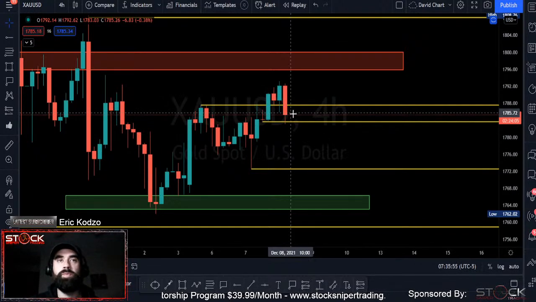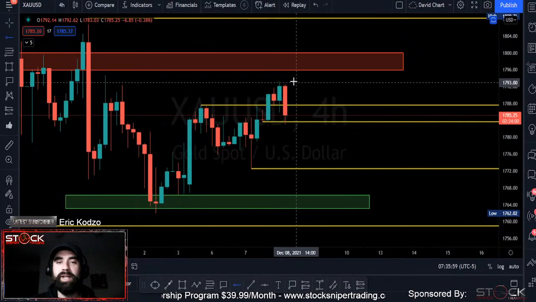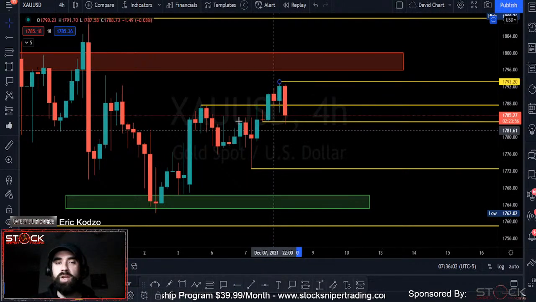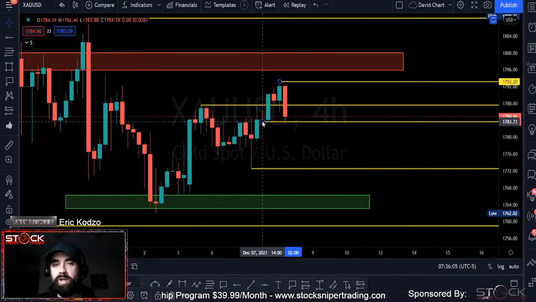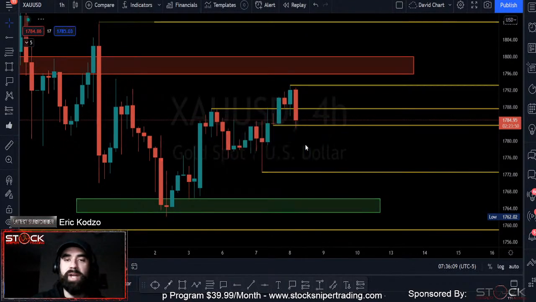Okay, and then we're looking at getting the higher time frame resistance based on this current wick. Okay, so this one right here, this is the key area. I want to see if this is going to break or if it's going to hold support. So we've got to drop this down to the hourly now.